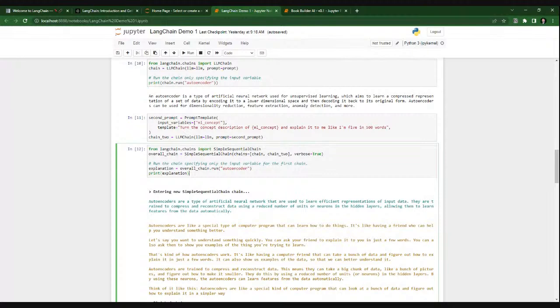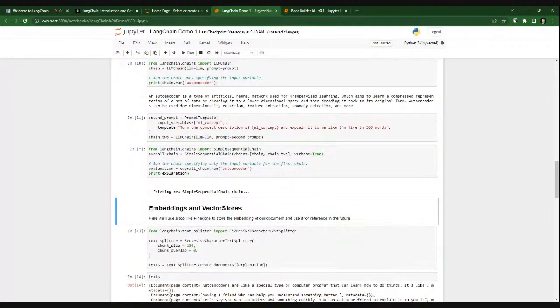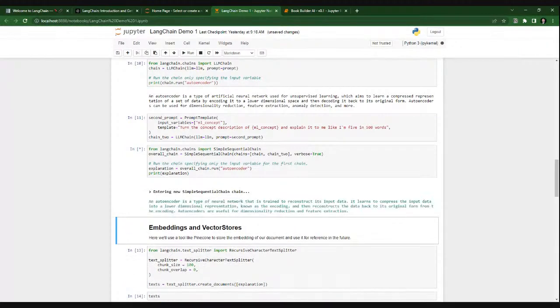So you're going to start off with an autoencoder. It's going to run the first chain, and then it's going to take that explanation, this, for example, and feed into chain 2, and it's going to explain it to me like I'm 5. And we've got verbose true, so we'll see exactly what happens here. It's going to start off the new sequence. It's going to run a simple sequential chain, and it's going to give us that output right there. Now it's running another query. It's going back and querying the API again, and it's going to come back with our 5-year-old explanation.